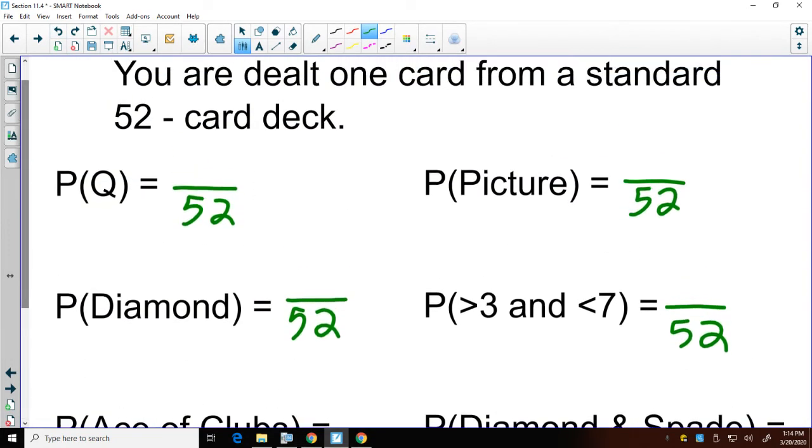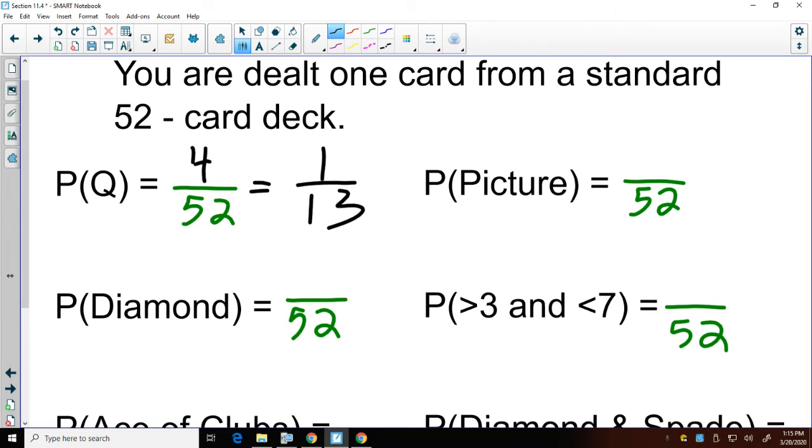So queens, what's the probability of a queen? Well, how many queens are there? Again, remember there's 4 suits and every suit has picture cards. So that means every suit has a queen. So there are a total of 4 queens: queen of diamonds, queen of hearts, queen of spades, queen of clubs. So 4 over 52 does reduce to 1 over 13. And that will be the probability that they're looking for.